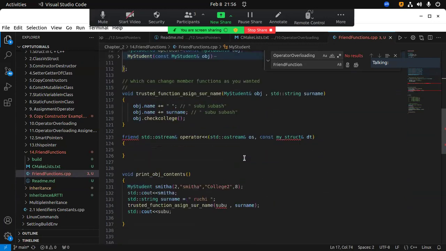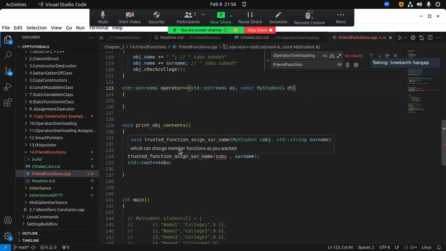So friend here as well, and match the data type.